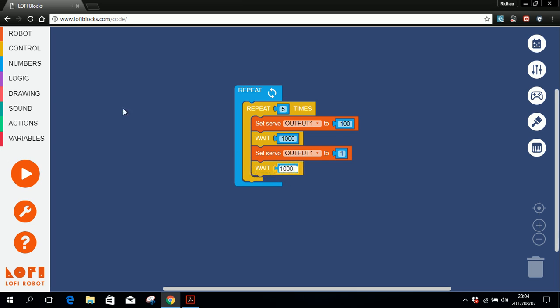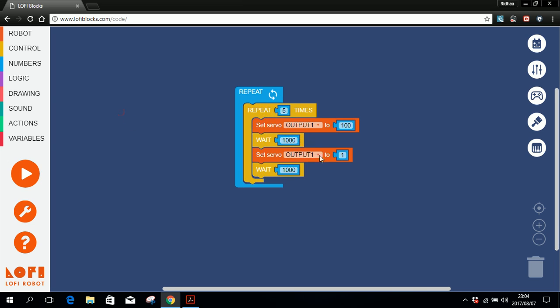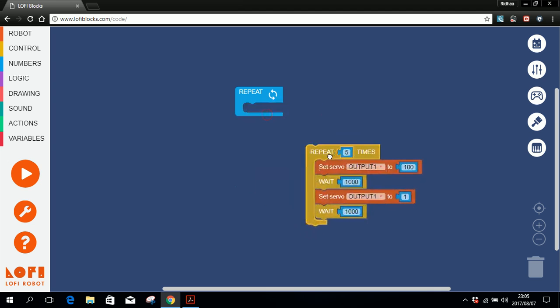0, 0. Yeah, so this would repeat 5 times, but because it's in an infinite loop here, it's going to go on 5 times, and then it's going to come out, and then it's going to do 5 times again. But this is essentially the concept that it's only going to repeat as much as is specified over here. So that's how loops work.